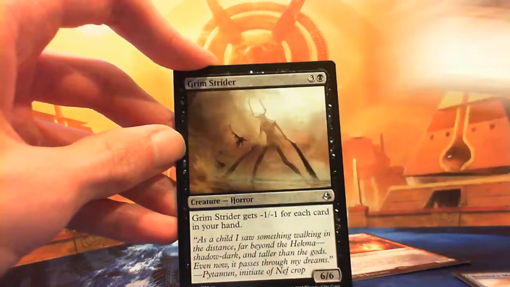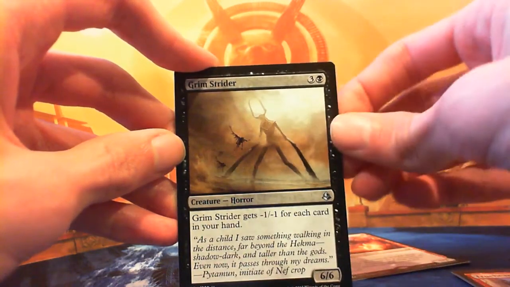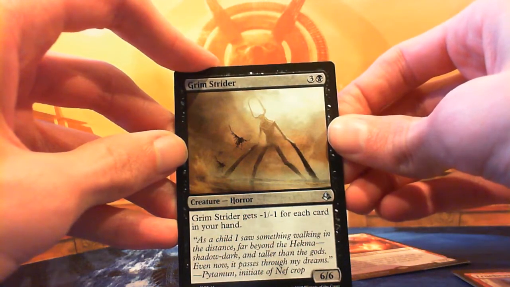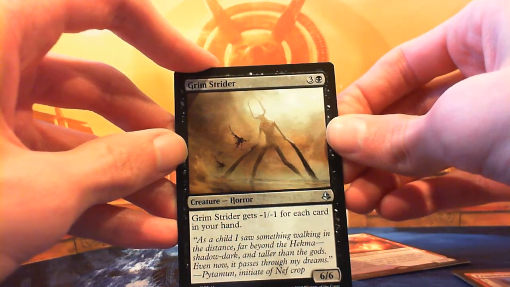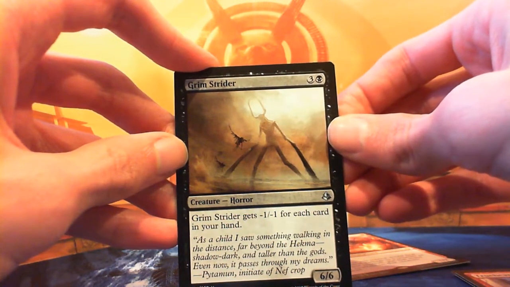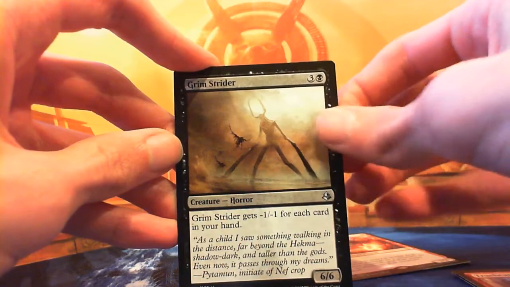Moving on. Grim Strider, 3 and a black for a 6/6 creature horror. Gets -1/-1 for each card in your hand. This is going to block a lot of eternalized creatures, I feel. That's my guess.